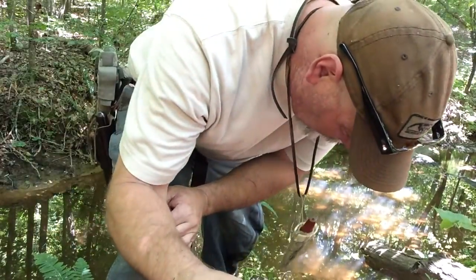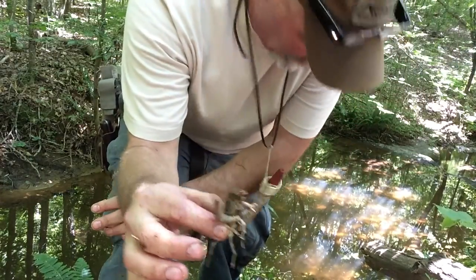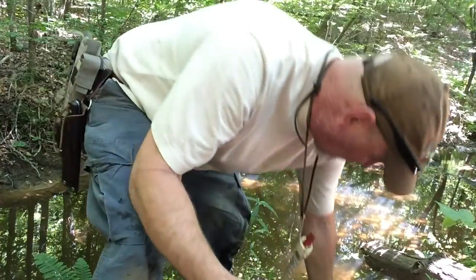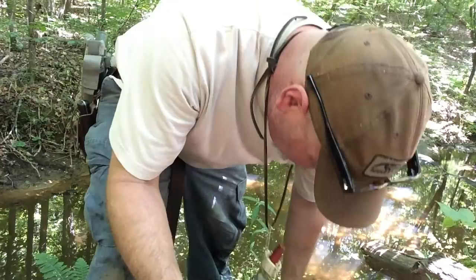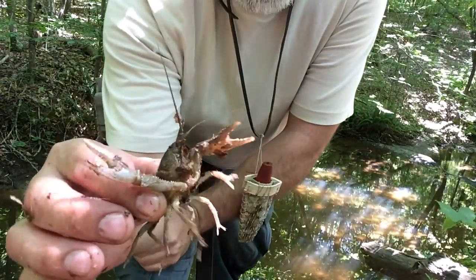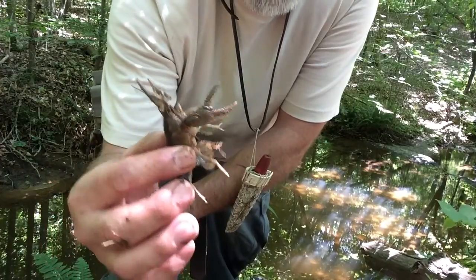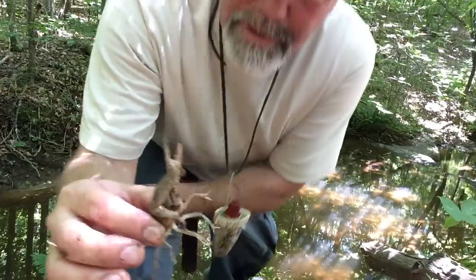There may be some more, because that wood is not very conducive to dumping out. But it does work. I'm gonna put this dude right here in the bucket. And that'll give us two, a little snack. So, crawfish, yum, yum.